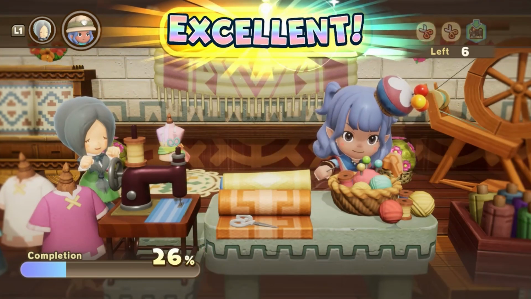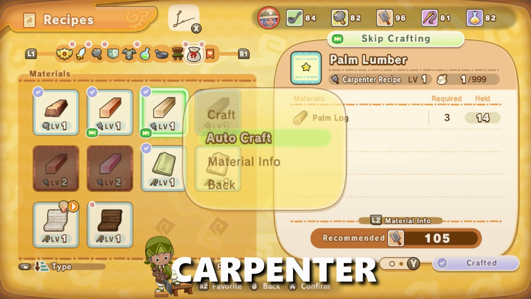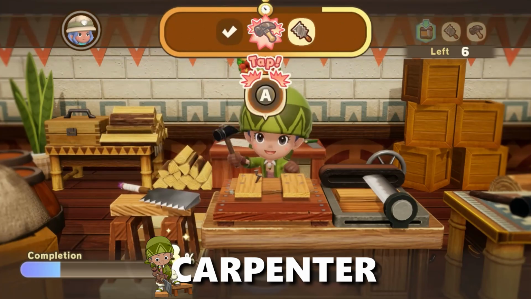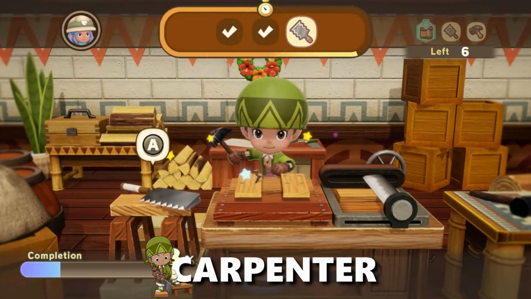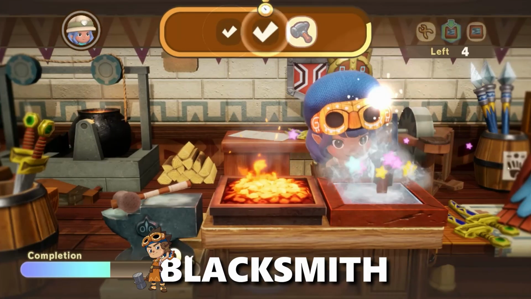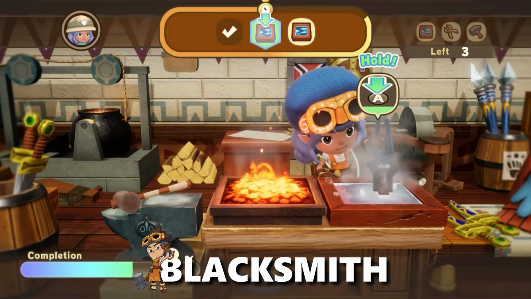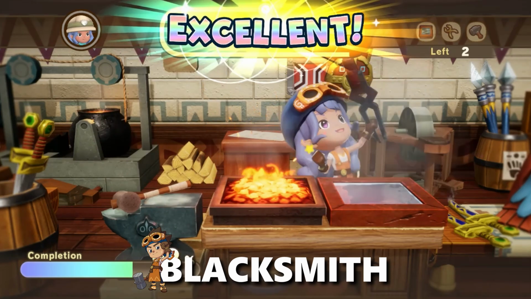helpful stat boosts. The carpenter, you'll get a saw, which will turn wood into tools, furniture, and even weapons. This life pairs perfectly with the woodcutter. The blacksmith, you use a hammer to forge weapons, armors, and tools. It's closely tied to the miner life since you'll need a steady supply of materials.